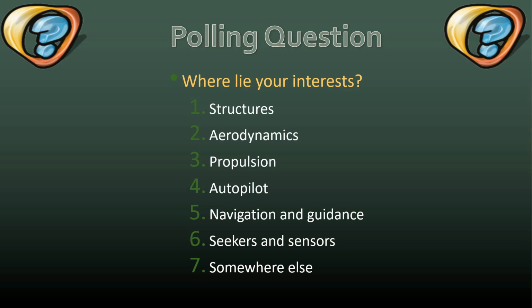Well, here we are again, polling questions. And as I mentioned earlier, in the live presentation I made, I asked the students to give me some feedback. But here you can actually query yourself what your favorite discipline is. Structures, aerodynamics, propulsion, autopilot, navigation and guidance, seekers and sensors. But as a design engineer, you really should be cognizant or capable of dealing with all these particular aerospace disciplines.